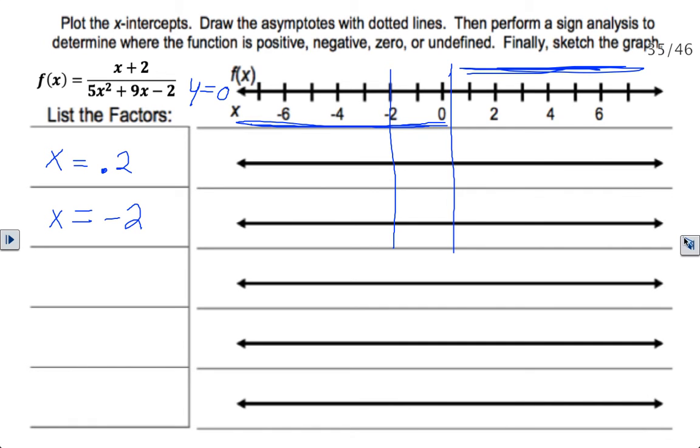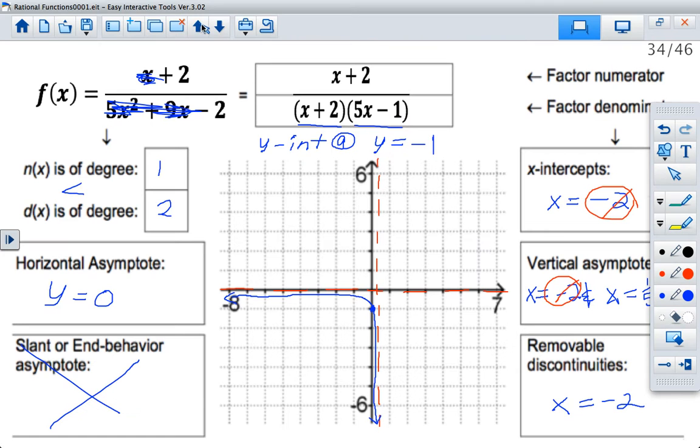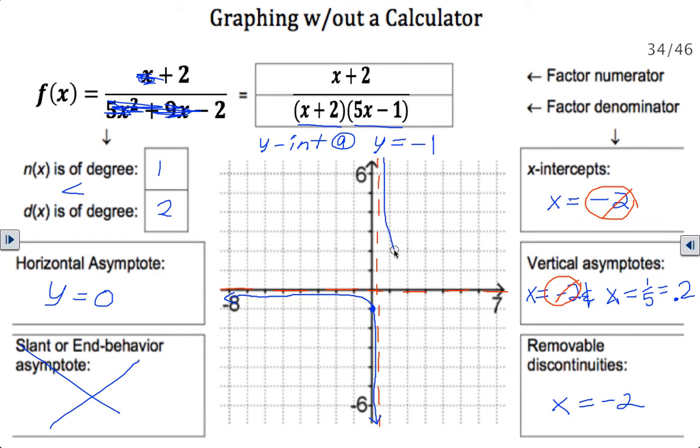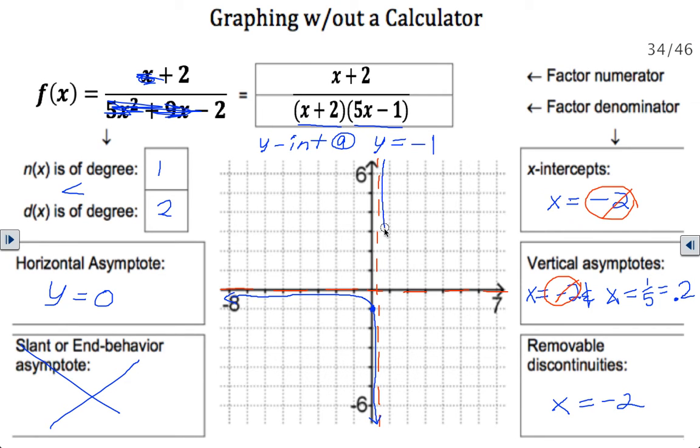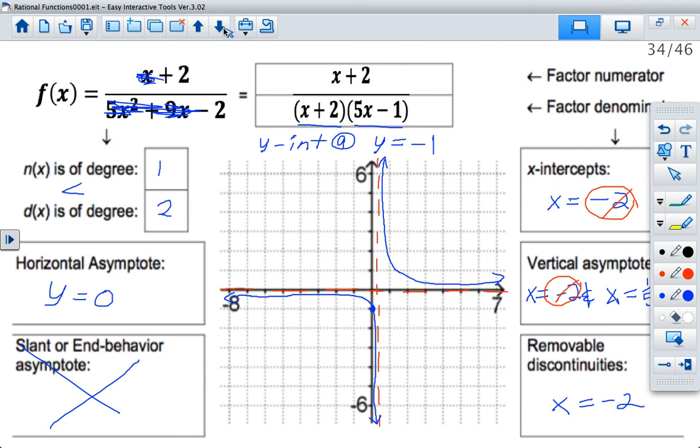So because of this information, I know that this side of my graph is going to be above the horizontal asymptote. And because I know that my graph is going to follow the path of my asymptotes, it's not going to be too hard for me to guess what the graph looks like. So it's going to look something like this, where it's going to curve around here because of this asymptote, and it's going to curve around here because of this one. All right. So there is my first problem graphed without a calculator.